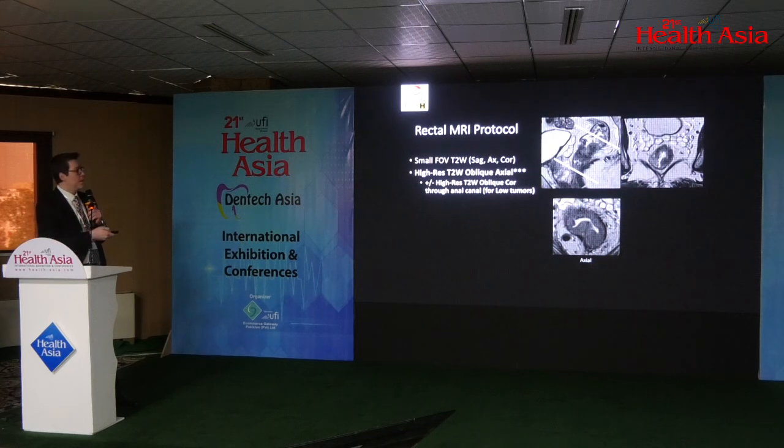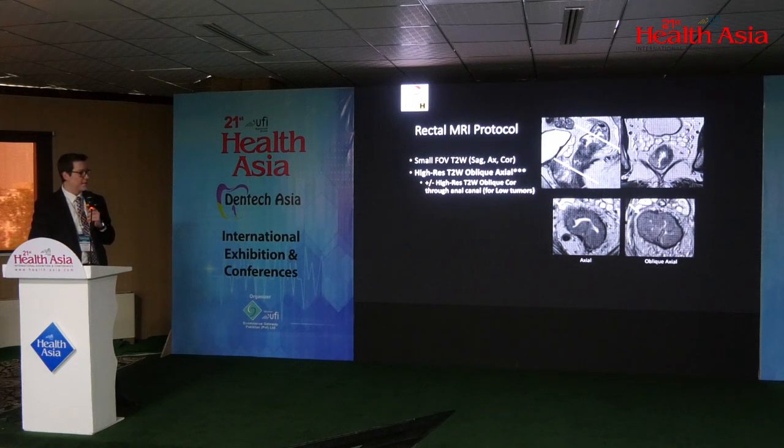If you look at the image along the bottom left, you can see a hypointense rim around the rectum. You can see this area along the right anterolateral wall where there is puckering, and one would think that tumor is extending beyond the muscularis layer and going forward. But on oblique images you see that the hypointense rim is preserved. So it is important to have oblique axial images to appropriately stage.